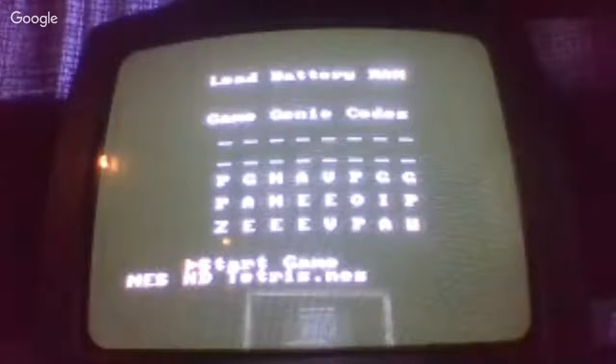Those are the codes. It's a 3-liner, which obviously I'm using a power pack, but normally you only get 3 lines of code for a regular Game Genie, for a traditional Game Genie and the actual Tetris cart.